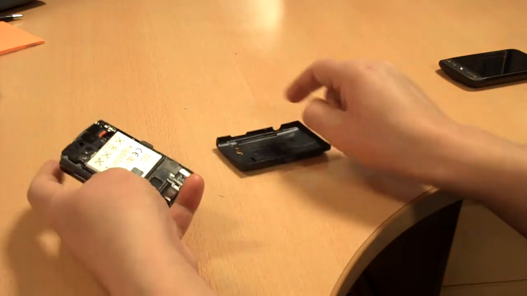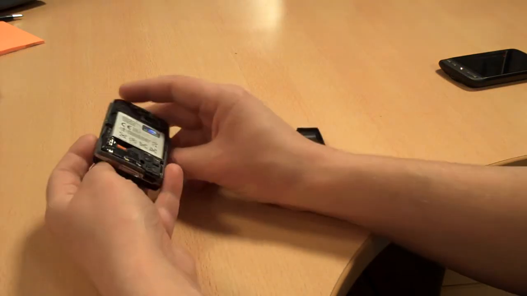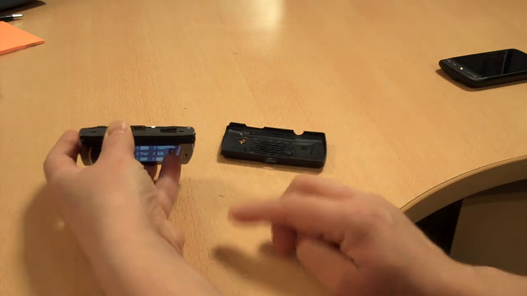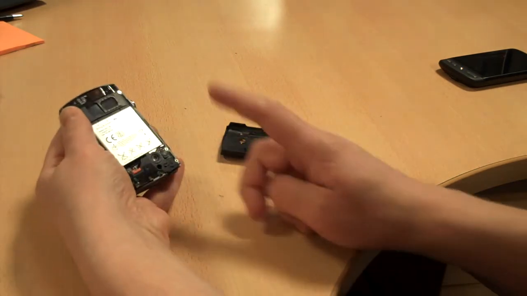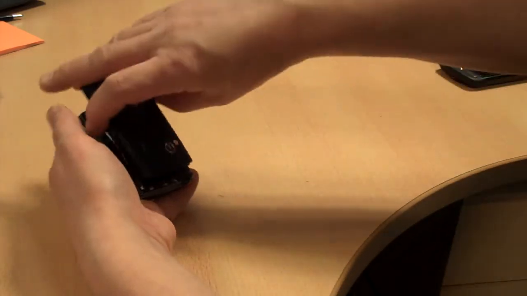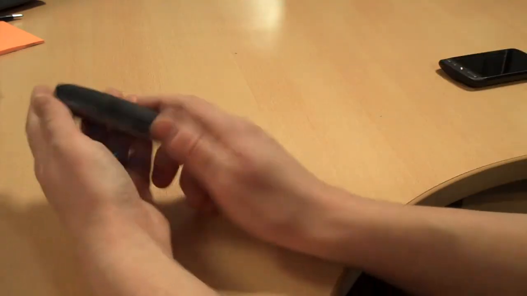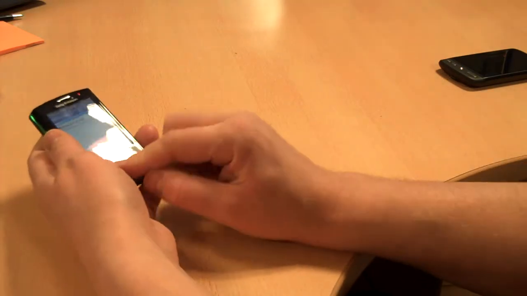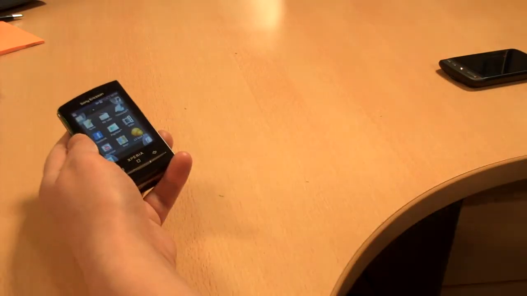There we go. We've got the micro SD card, if I remember, is here, so that's where it should go. I haven't got one inserted at the moment. And we've got this battery, which is a 930 milliamp, so perhaps not as long lasting as you would want, but it seems to do the trick for most day-to-day use.